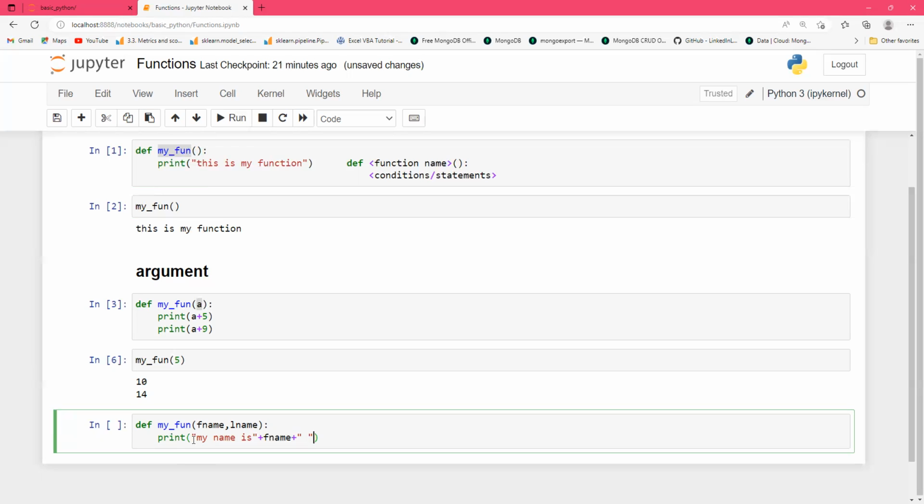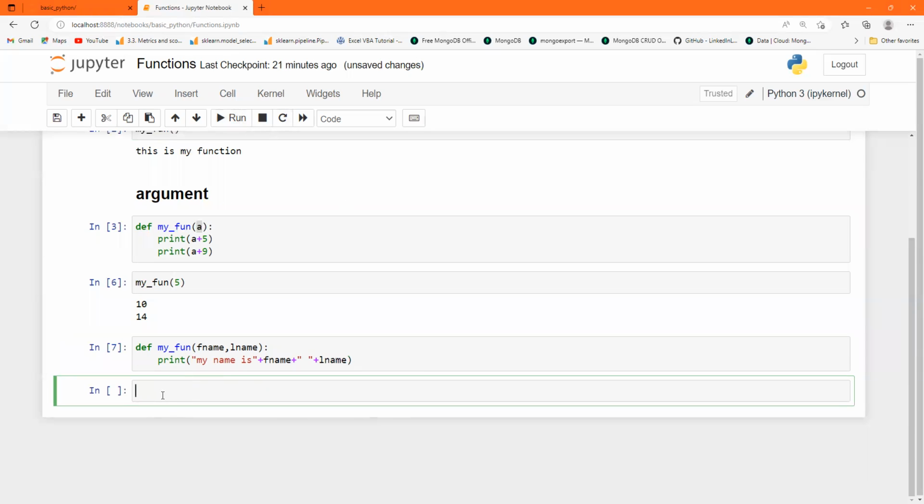So I will use quotation marks and then plus. In this string I will use a space, then plus I want the last name, so I will take the l name. So this is my function that I have defined.